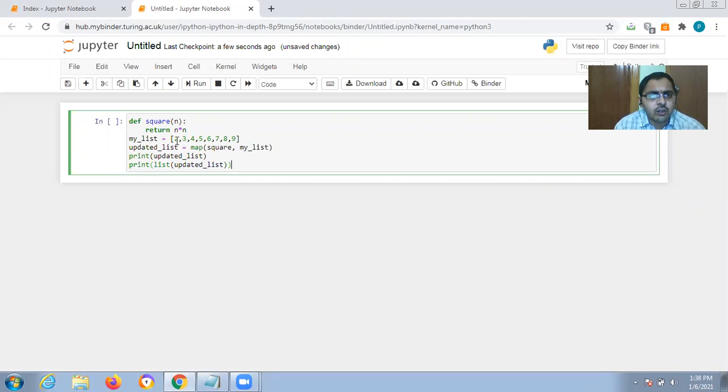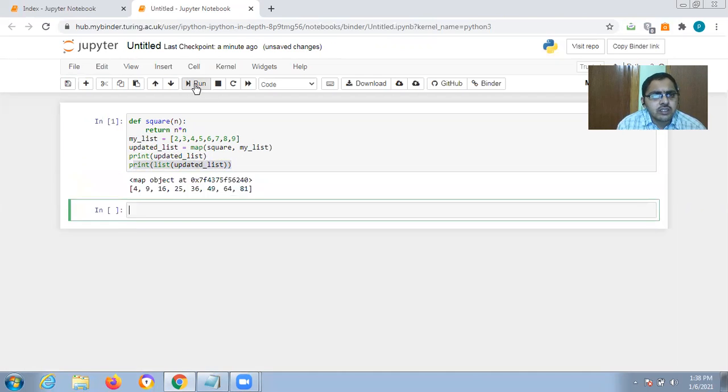You need to iterate all over. Then for updated_list, you need to map this and this; both can be mapped. After mapping, you store the result in updated_list. You print it, and finally print the list. Run this one. What is the meaning of this?